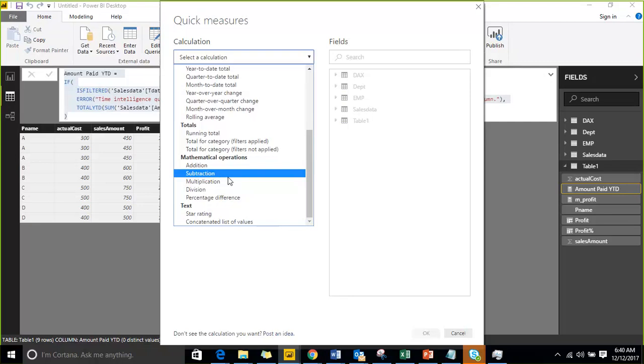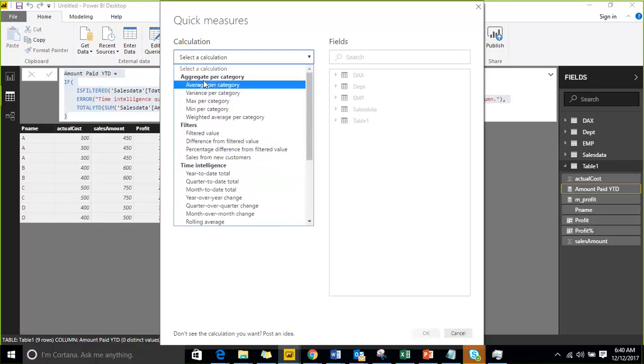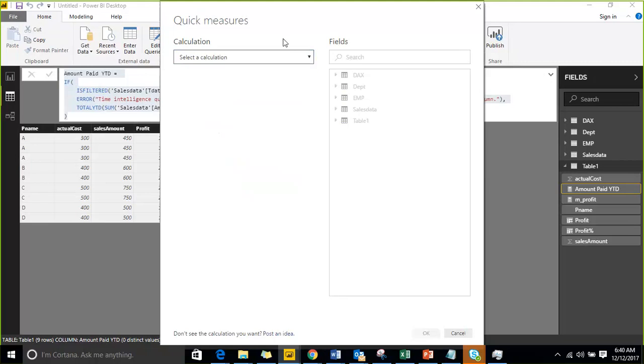If they wanted to accomplish these requirements, Power BI is supporting them, automatically providing a DAX measure expression. You just need to provide an input. So this one we don't require. We are going to have a detailed discussion on DAX. Then after, we'll revisit. If something is missing as part of our DAX course, we'll have a detailed discussion on it. So that is what a quick measure concept.